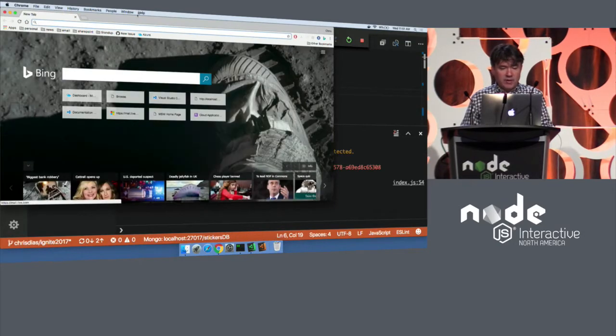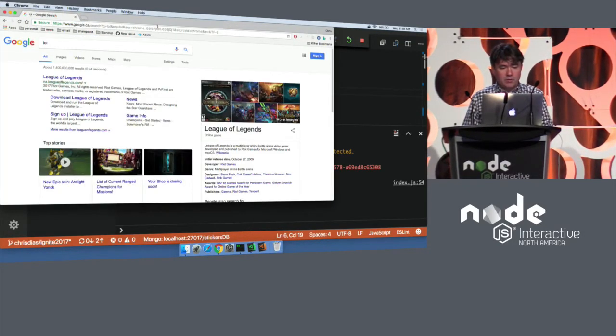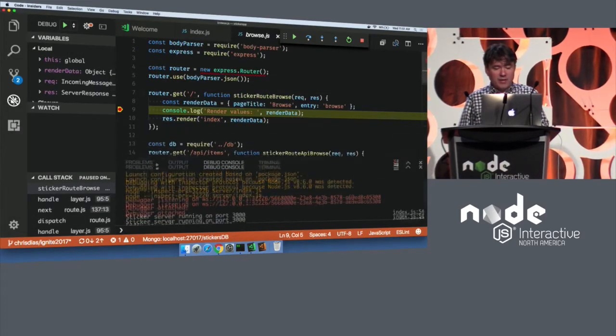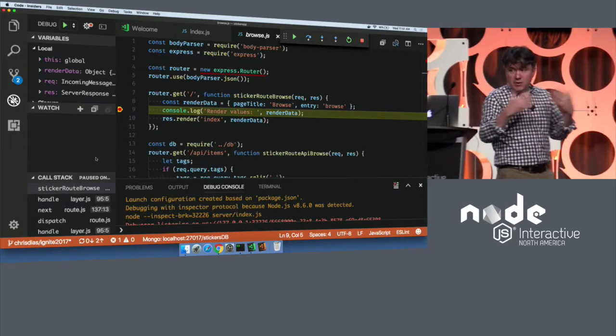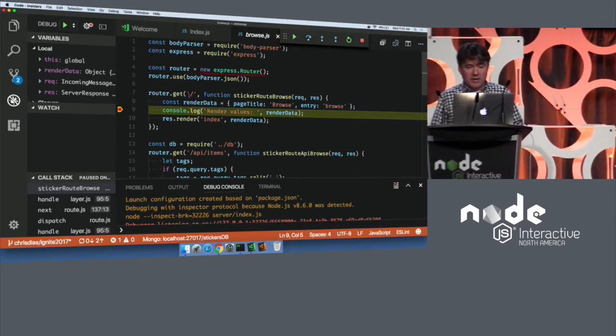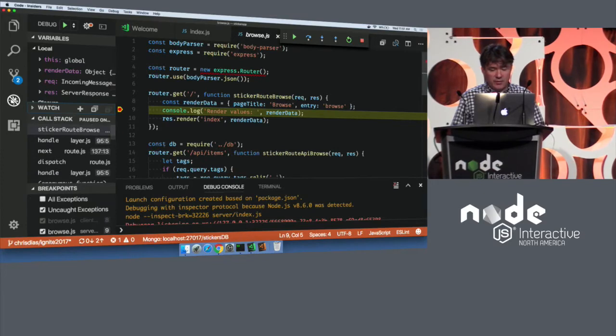And if we go over to the browser and say localhost 3000, I already had a breakpoint set in there in my route. I'm now broken into my Node application, right? I didn't have to do anything, and there's no configuration. I can come here and see all the local variables. I can set up watches. I can see the full call stack.